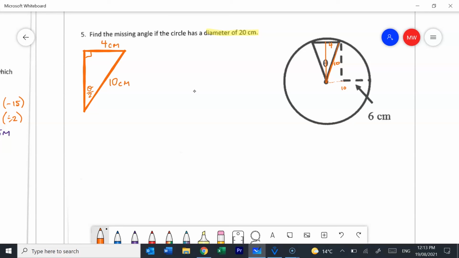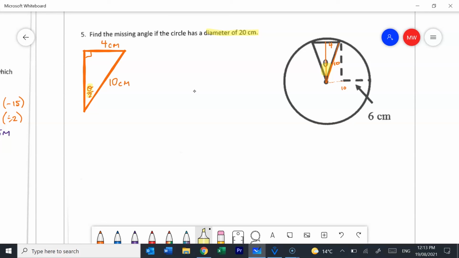And from here, it's extremely similar to those first questions that we did. It's just basic trigonometry, but we need to be really careful not to get caught up with that theta divided by 2. We're just going to keep it together in brackets right from the start. Theta is the corner down the bottom. So you see it used to be over here, it used to be like the whole angle, but we chopped it in half. So that's why we're calling it theta divided by 2.